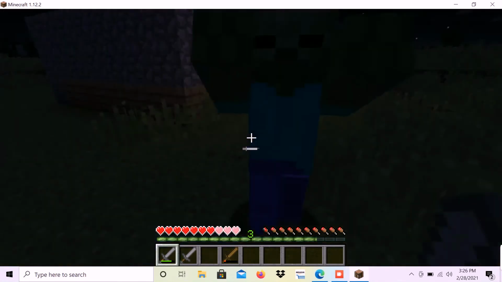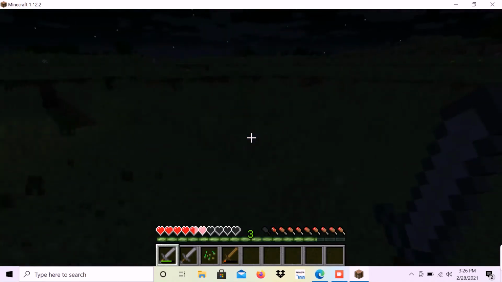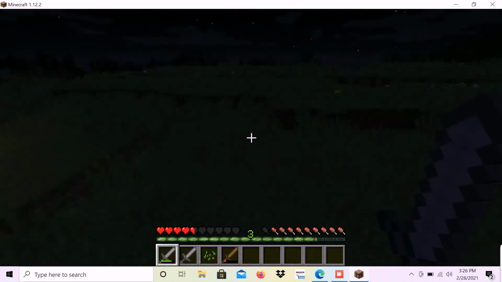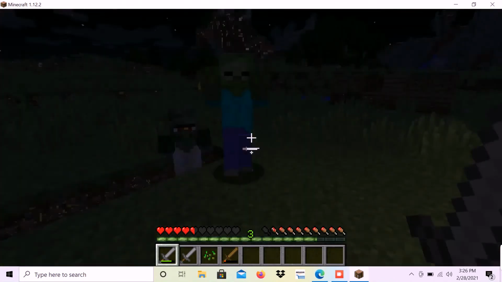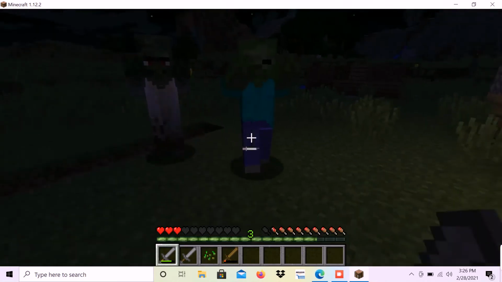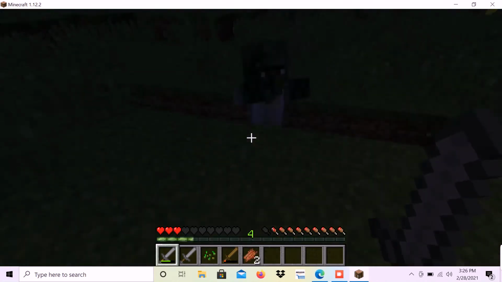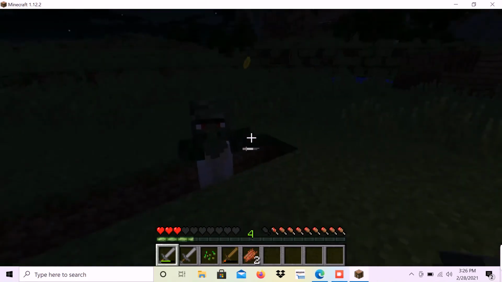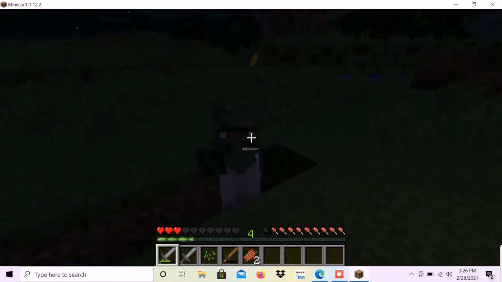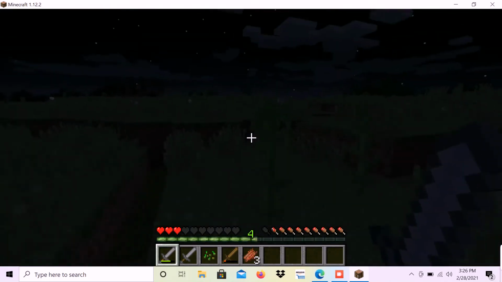Another village, another zombie village. I told you there's a deserted island, a deserted village. I don't even know what that means, but okay. Let's do this. Come on. Come on. Yep. But I think I hear something else.